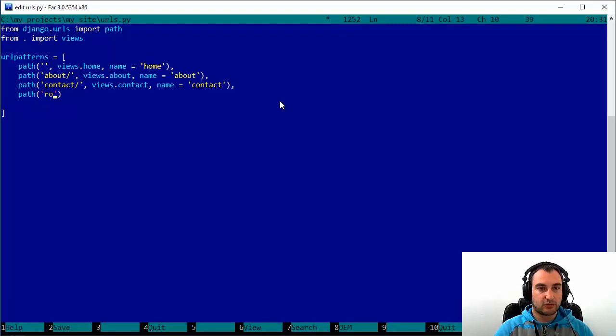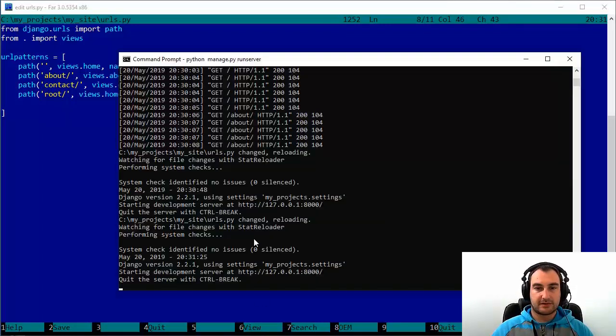So when they access root, just send them to home, for example. And the handle will obviously be home, because that's what we are using in our template. So system is running, zero silenced.